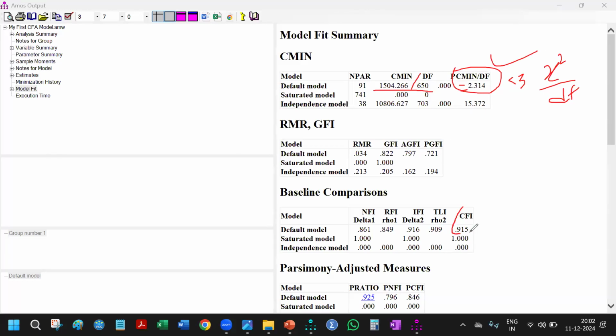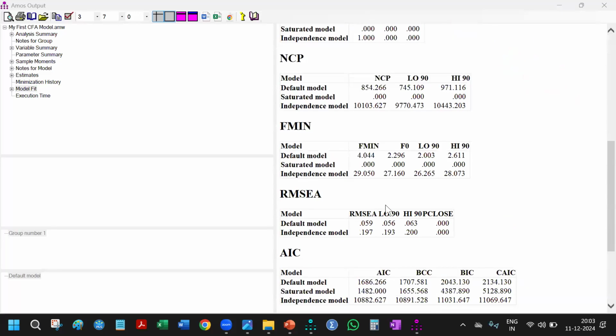Next, we are looking at CFI, the comparative fit index. That has to be greater than 0.9. So it is greater than 0.9. There are multiple things you can check, but we are interested only here. GFI and AGFI are kind of old, and they are very sensitive to the data. If your data becomes large, you'll not get good results, and if your data becomes small, you also don't get good results. So nowadays we are not using these. Here we are using CFI. If your CFI is good, we don't care about the others. If others are good but your CFI is not good, then it's problematic. So only CFI.